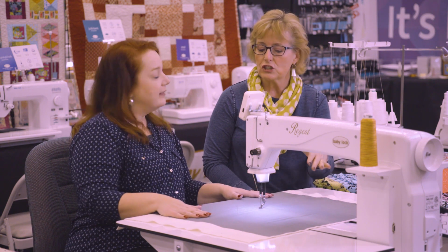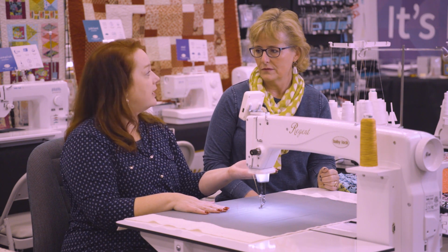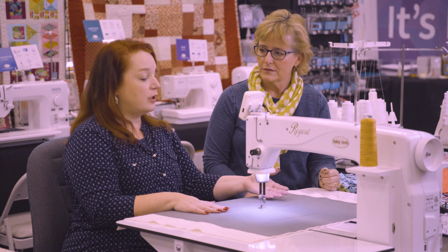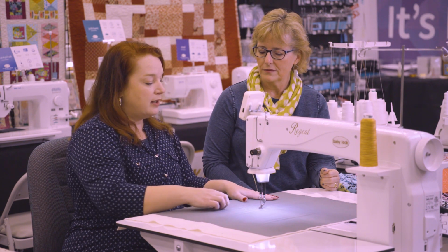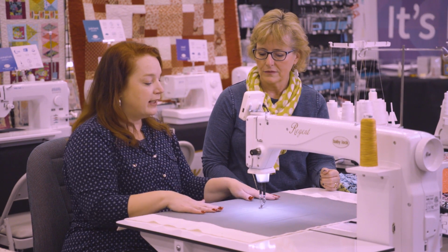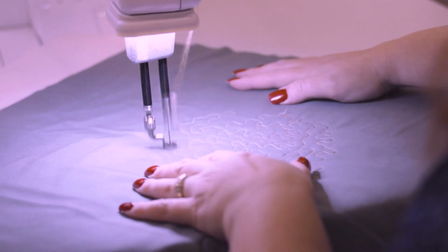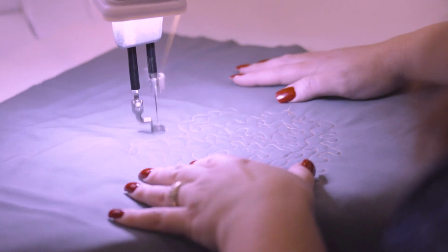Right. So there's stitch regulation on this machine. Absolutely, stitch regulation. So manual mode does not use a stitch regulation. So if you're used to not having a stitch regulated machine, or you're doing some sort of decorative technique that you don't want the regulation for, you have the option to turn it off. Or your stitch regulation, you can turn that on, and then it keeps all your nice stitches smooth and even, which is perfect for someone who's beginning quilting, learning to free motion, and maybe can't keep their stitches exactly even, but wants to have that professional finish. You're describing me right now.